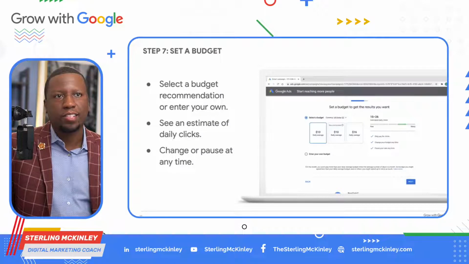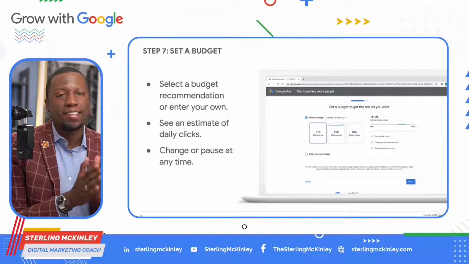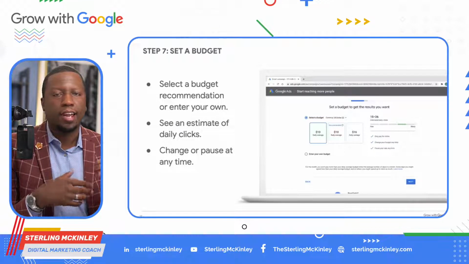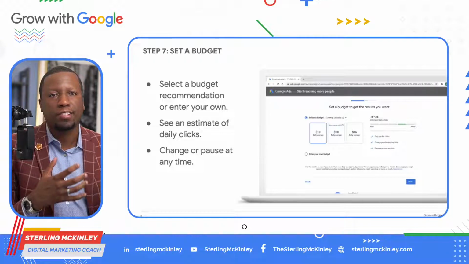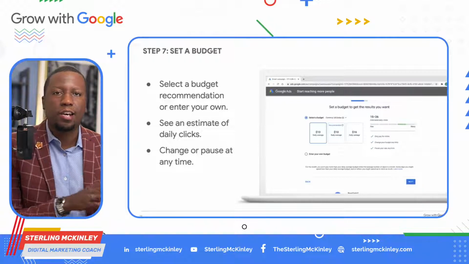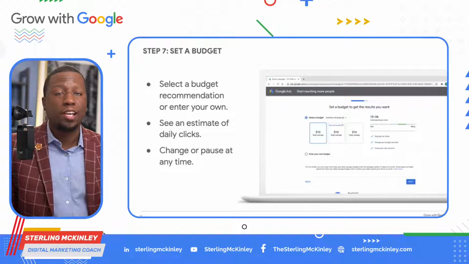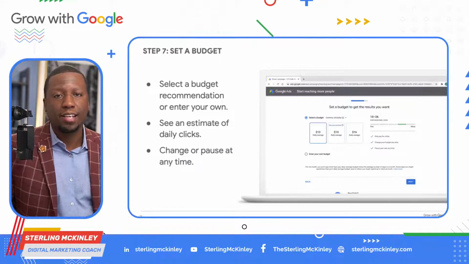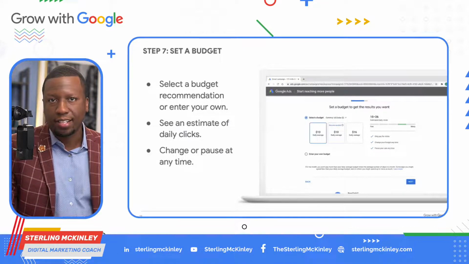The next thing that's really key is setting a budget. So once again, going back to how AdWords works, you're bidding on keywords, and every keyword has a price attached to it. And once you put in your keywords, Google Ads will tell you what those keywords cost. So it may cost $2 a click. It may cost $5 a click.